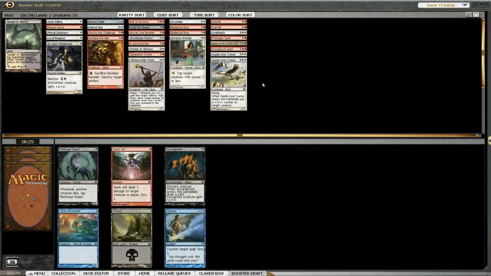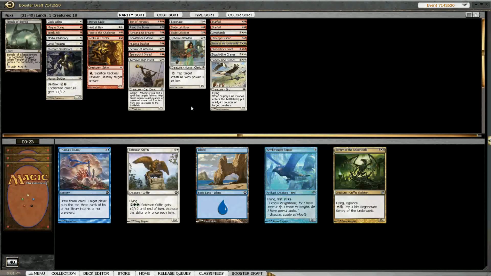We'll pick up an Afara's Warden. Maybe we'll sideboard it. Again, I don't like any of this. This did not end up going well for us. We're not going to splash either of those cards, so we'll just pick up a Spark Jolt.